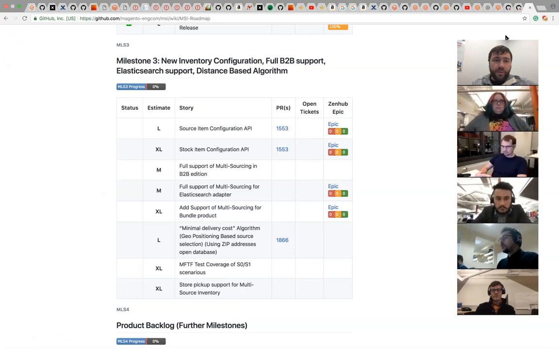Currently in the scope of milestone 3 we have a bunch of stories, two stories devoted to the source and stock configuration API. These stories were started in a previous milestone by Sergey and Ricardo, and currently this pull request was a bit abandoned.